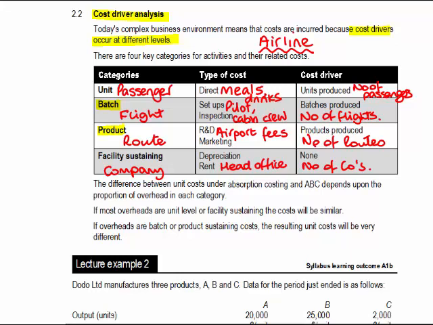Now, if most of your costs are actually incurred at batch or product level, then activity-based costing is going to be a great deal of help. It's going to give you a lot different information than you would get from using traditional absorption costing. If most of your costs, however, are at either unit level or facility sustaining, then it's not going to give you very much different results to what you get with absorption costing, because there's not as much complexity and diversity as there would be in a batch or product type of setup. So this is really to do with how useful activity-based costing is going to be.